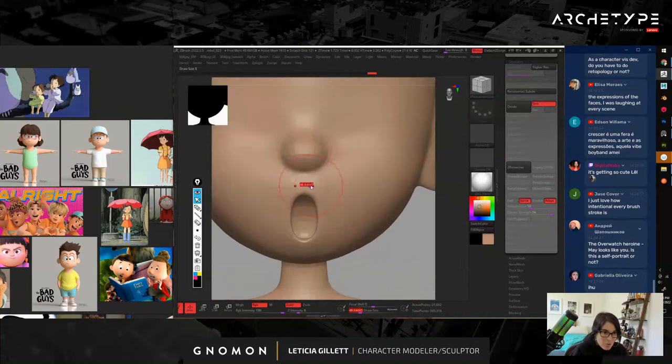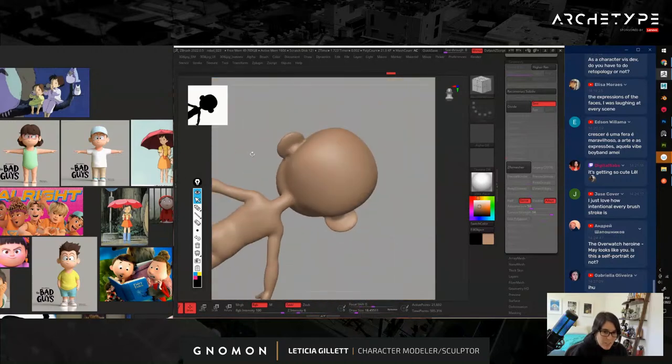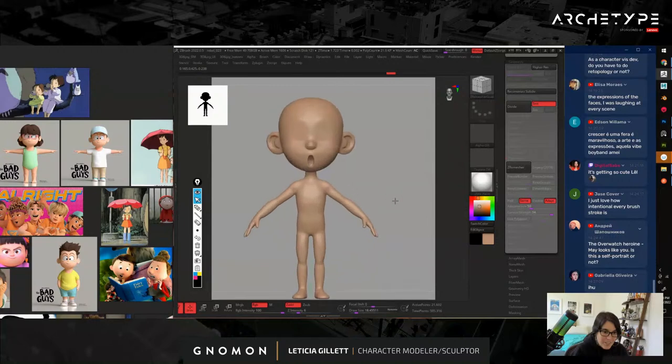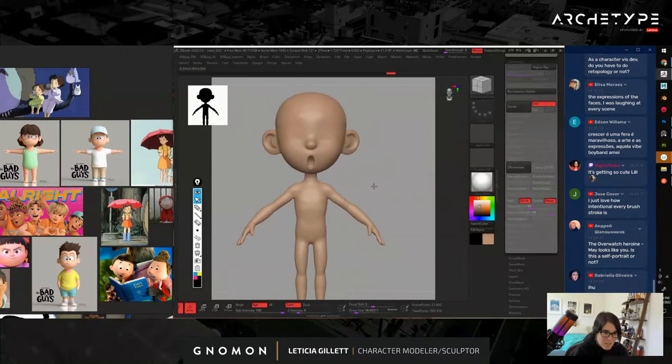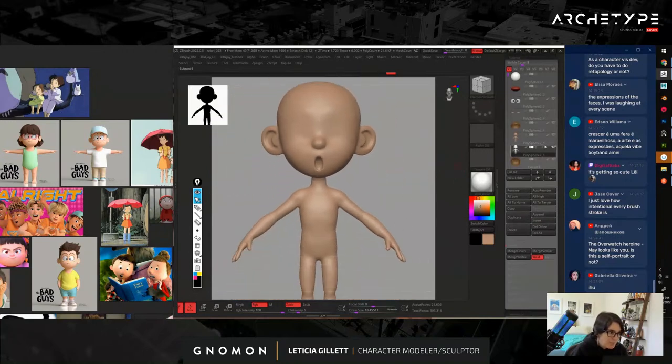Since our model is so simple, you know what I'm gonna do? I'm not gonna even project the details, because what details? We have almost no details. So I'm not going to project anything. I'm going to keep the mesh like so. I'm only going to project the color. So how do we do that?